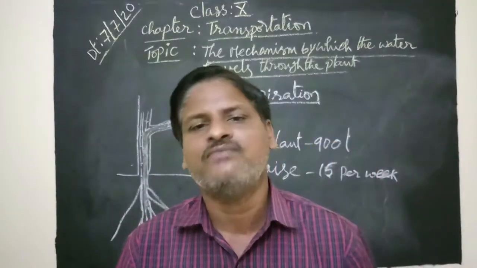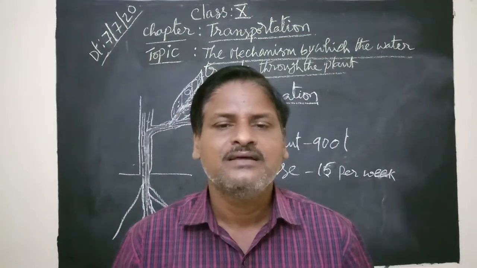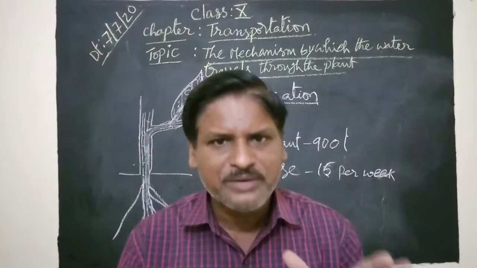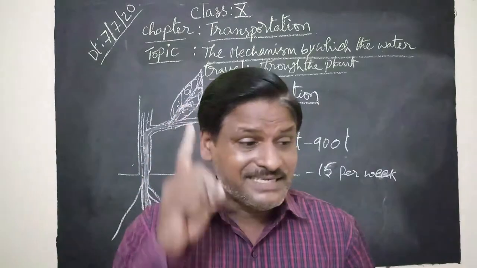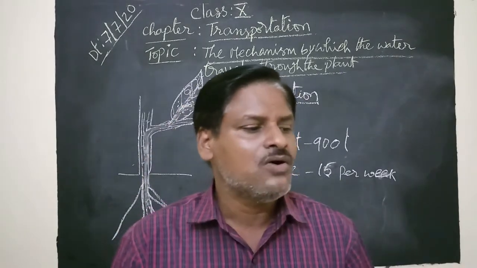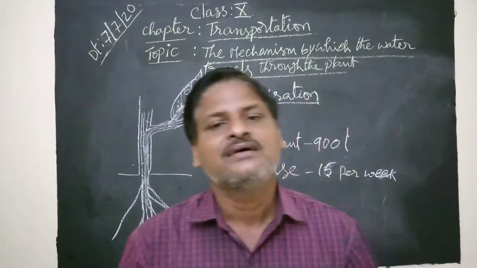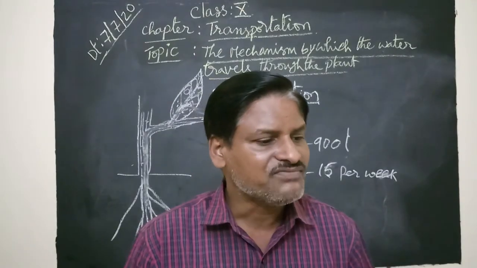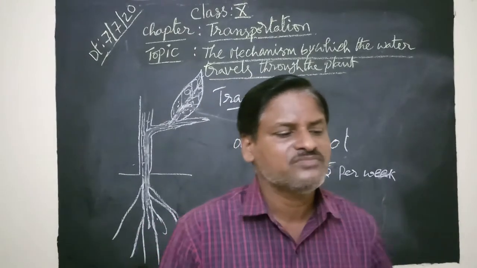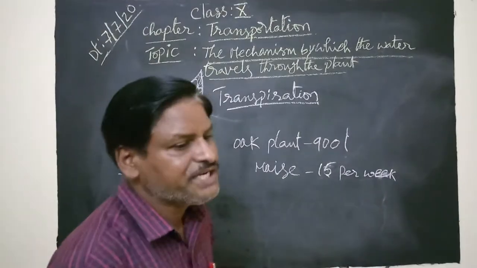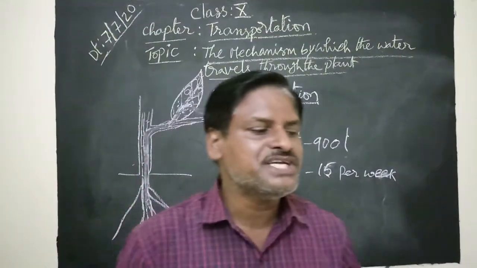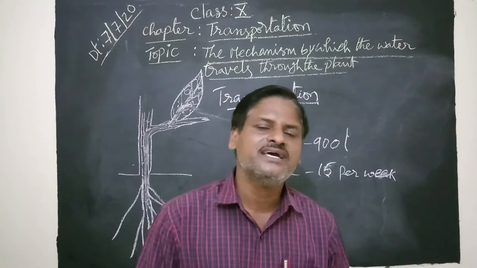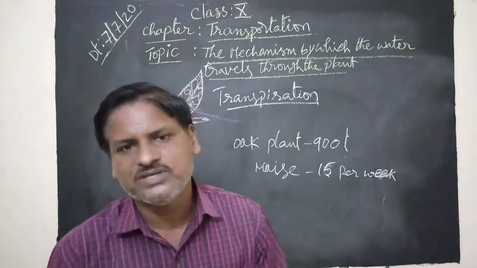If you take 1 acre of maize plants, in 1 acre how many maize plants are there? Totally, all these maize plants leave out 13,25,000 liters of water in 100 days, children. By transpiration, the water comes out. After that, a big mango tree transpires 3,500 liters per day. Okay, children. So, here three examples are given, children.